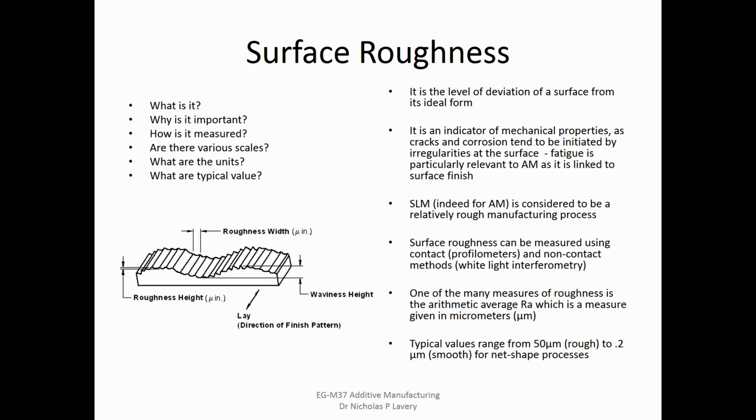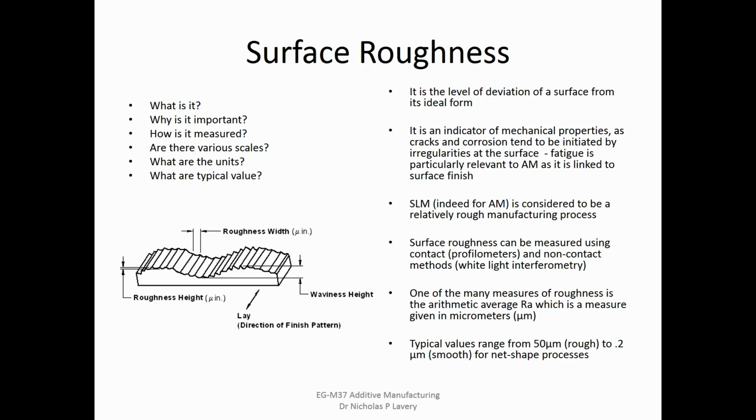How do we measure surface roughness? Well, we'll use a probe or white light lithography. What is it exactly? Well, it's trying to measure peaks and troughs as you go through. All processes result in some form of surface roughness. You never come out with something which is completely polished. We measure the surface roughness as a dimension.